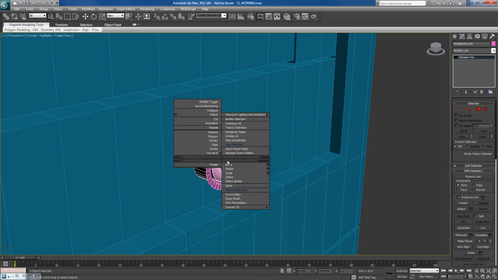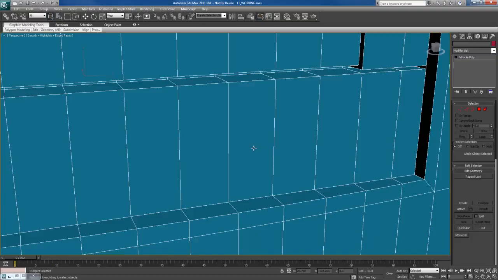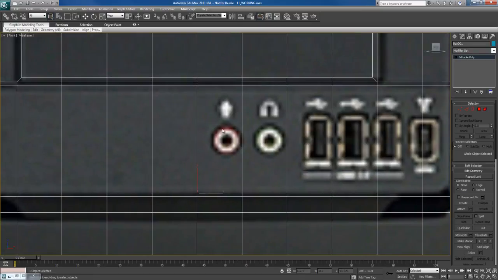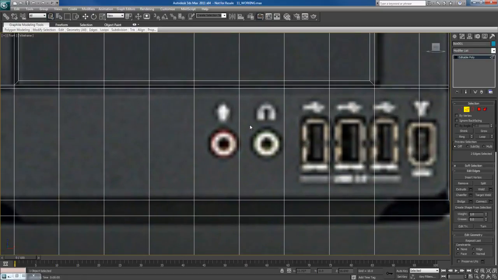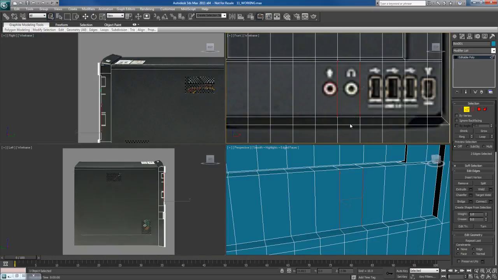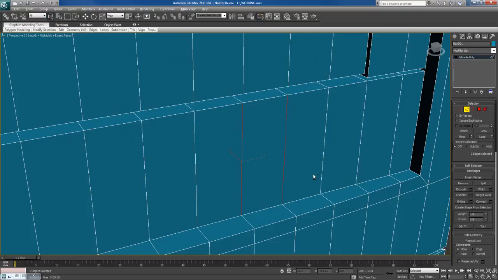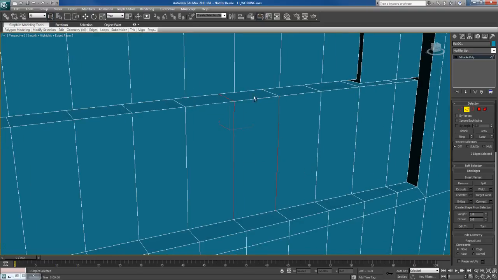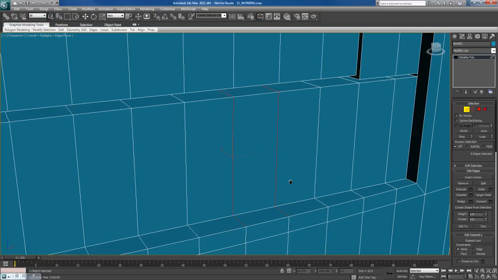And then I'm going to right click on it and go to hide selection to hide that temporarily. I'm going to go to my front view. This is the area where the headphone jack has to go. What I'm going to do is take this edge that's right here, and I'm basically going to see about maybe deleting that. Let me actually take these two edges. Let me go over here to this view. I'm going to take that edge right there, this edge here, and this edge here.